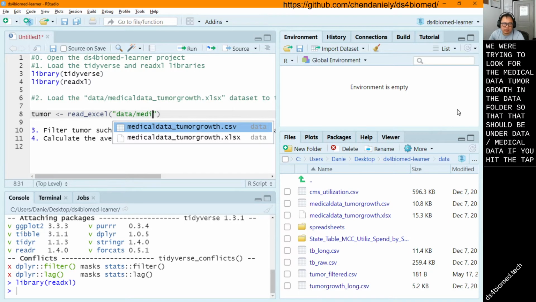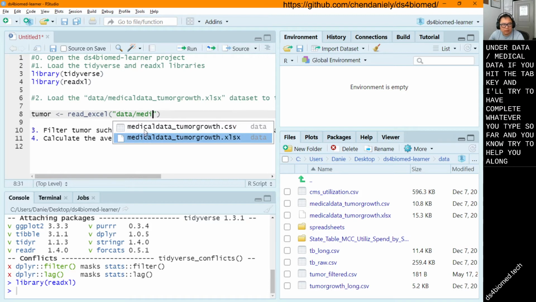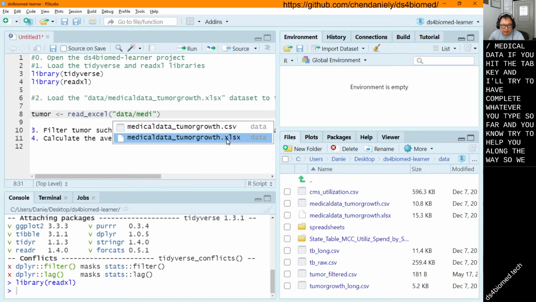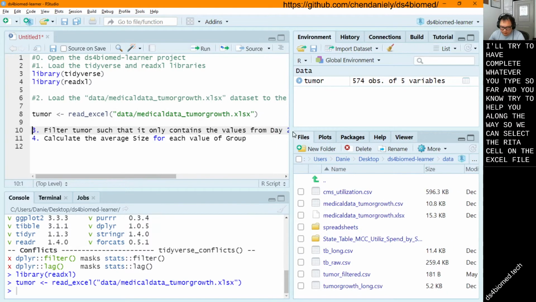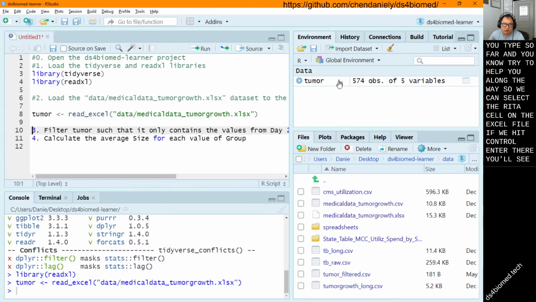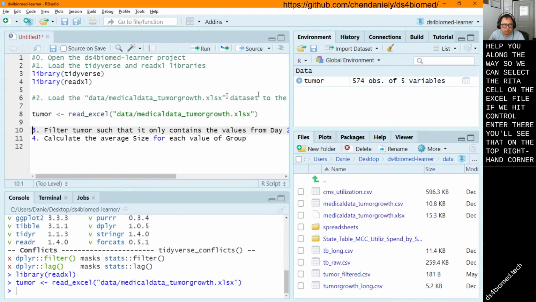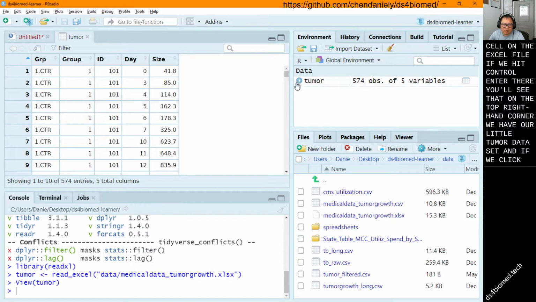And if you hit the tab key, it'll try to tab complete whatever you've typed so far, and it'll try to help you along the way. So we can select the Excel file. If we hit Control Enter there, you'll see that on the top right hand corner, we have our little tumor data set. And if we click anywhere that's not the blue arrow, you can see the data set open up in the main RStudio panel.